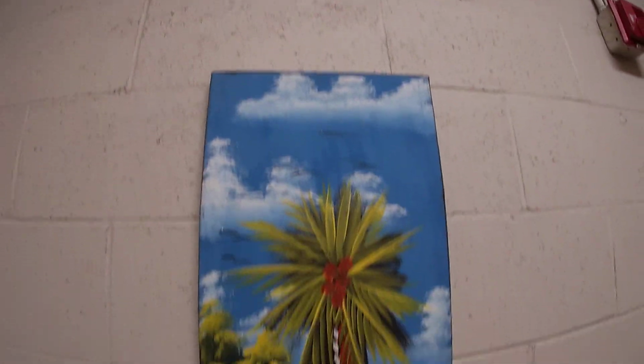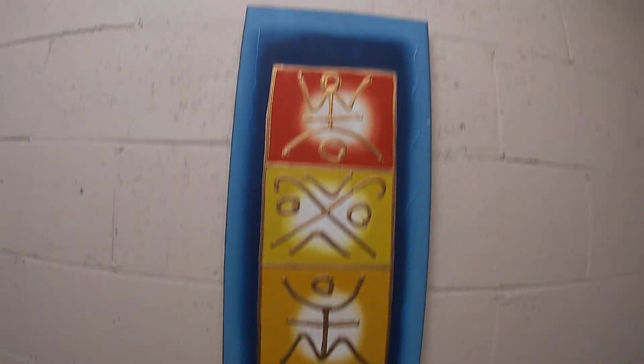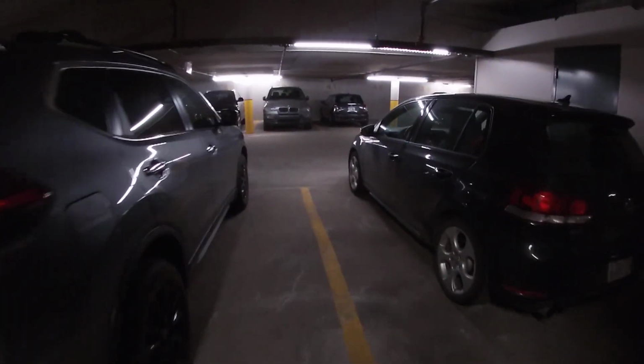Check out this painting. You like it? And over here, there's another art thing. I don't know what, looks like some Mayan thing. I don't know what that is. Whatever it is, I don't know. Let's go to my vehicle.